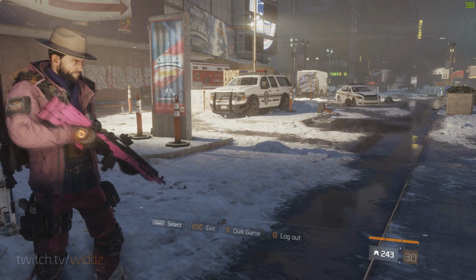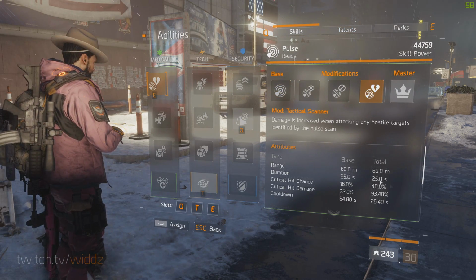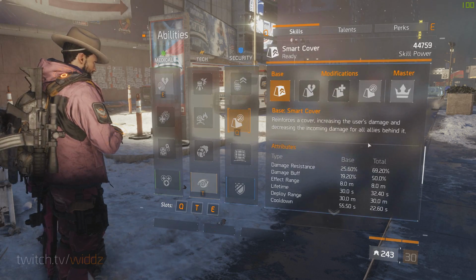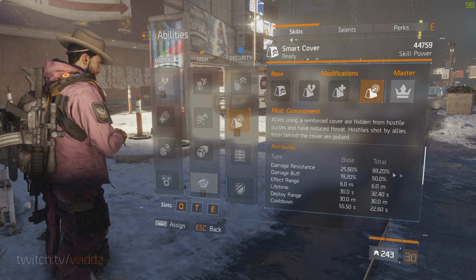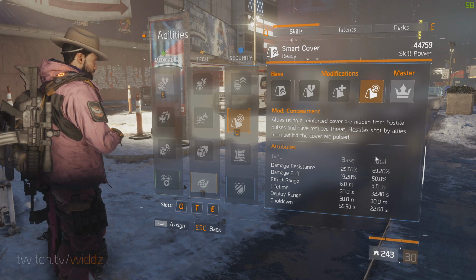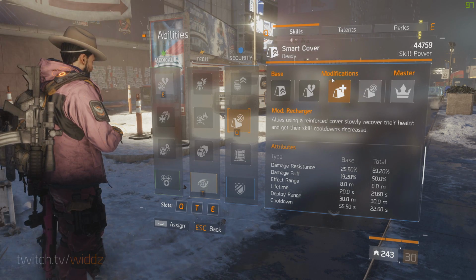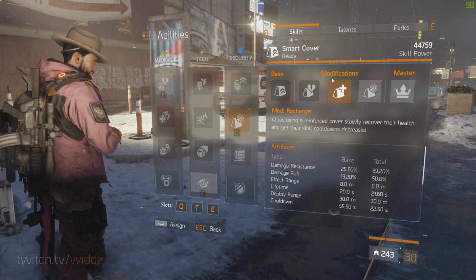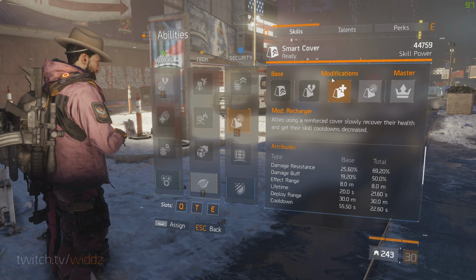And we are gonna check the talents. I'm using a pulse that's almost maxed out, and smart cover with conceal, 69. Damage rest, 50 damage buff. I actually like to use recharger because you get some HP and your skill cooldown goes up a lot. If you play in a group and you have conceal, you could use recharger.